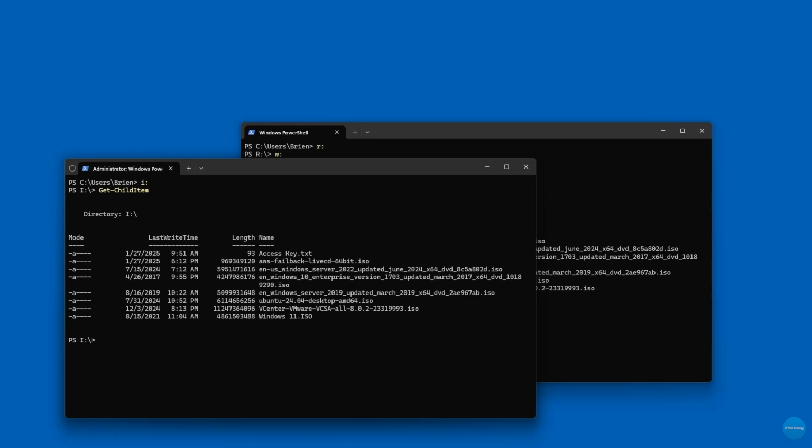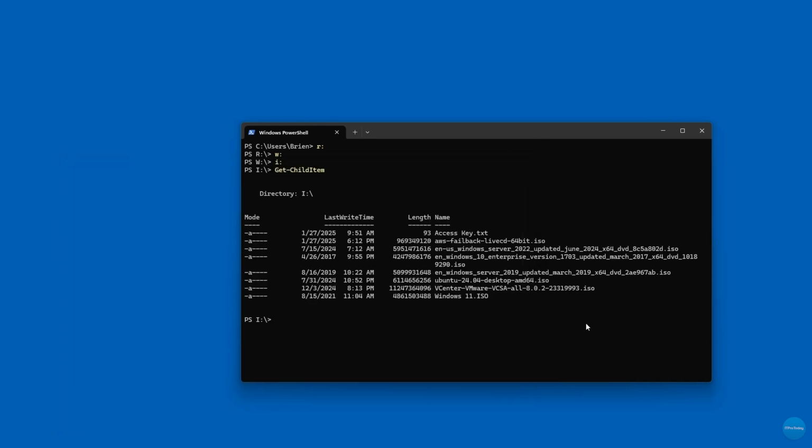Now, I mentioned a moment ago that Microsoft has kind of changed some of the rules when it comes to PowerShell drives, and that there's a handy trick that you can use to make it a little bit easier to access some of your files. So let me show you what that trick looks like. I'm going to switch back over to my C drive, and as a matter of fact, just to make things interesting, I'm going to go ahead and close out my elevated PowerShell window, and I'm going to do everything from a standard PowerShell session.